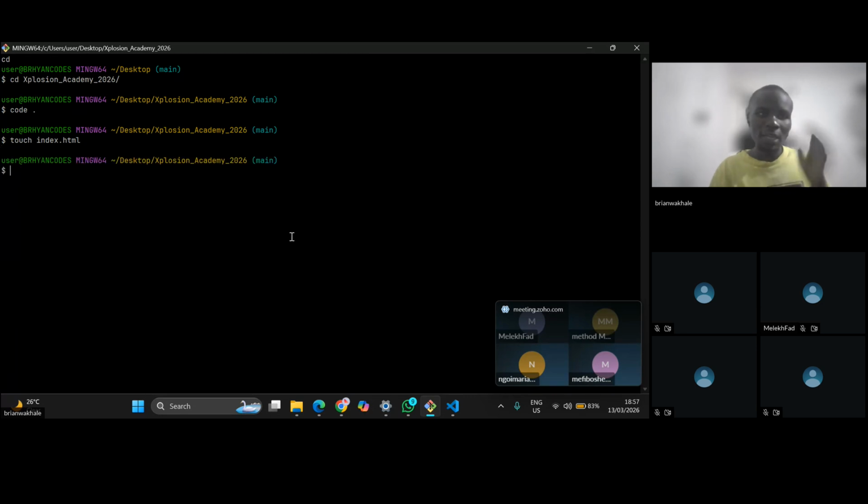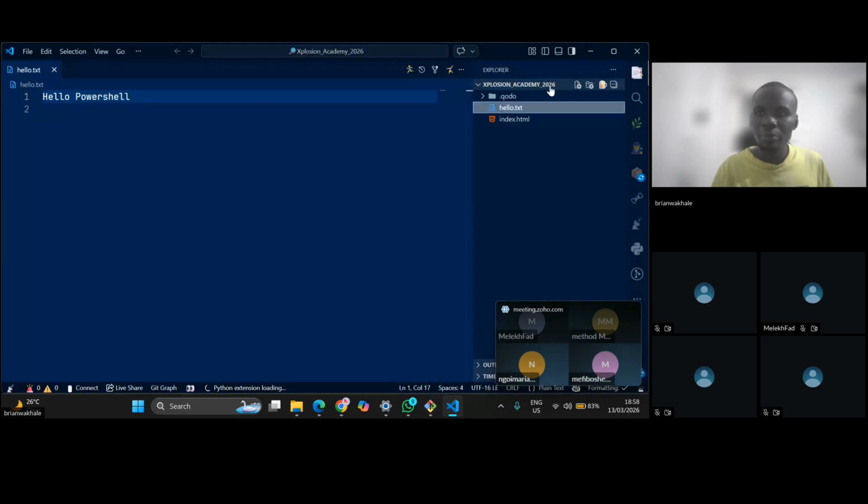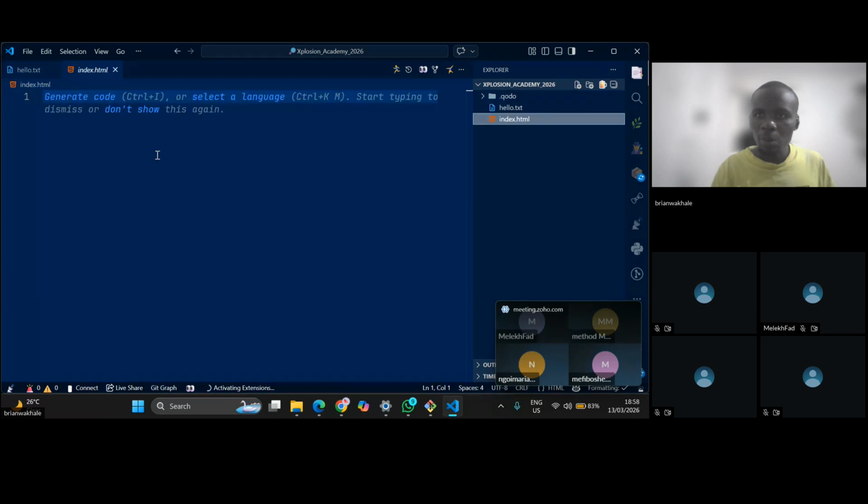We normally use the touch command to create a file, and mkdir to create a folder. So you can see we have a file here, index.html.